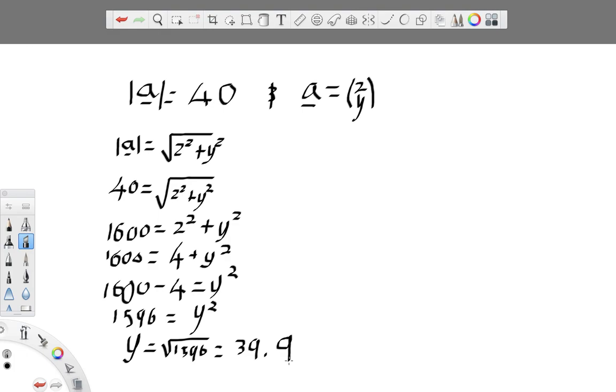Okay, so I hope you enjoyed the video, which was the video on the magnitude of a vector. So we know that the magnitude is the size, and we can calculate that. We know what all the notation means, and then at the end of the video, we've looked at a problem where we've been given the magnitude and asked to work out the vertical component. So thank you for watching.